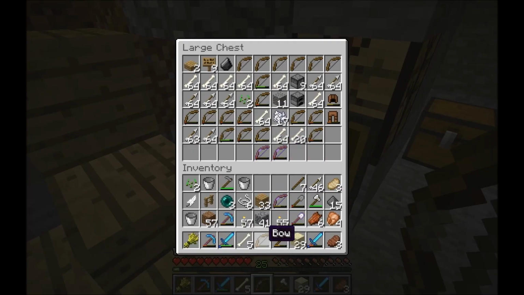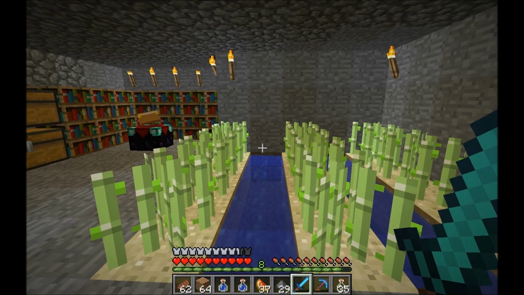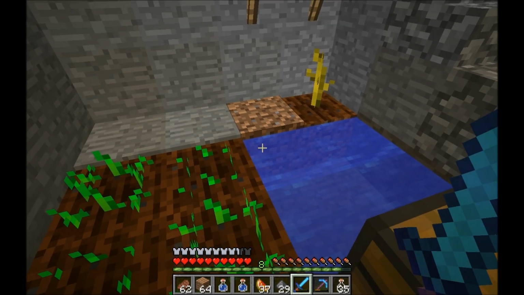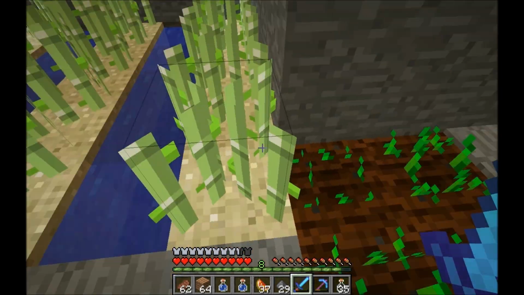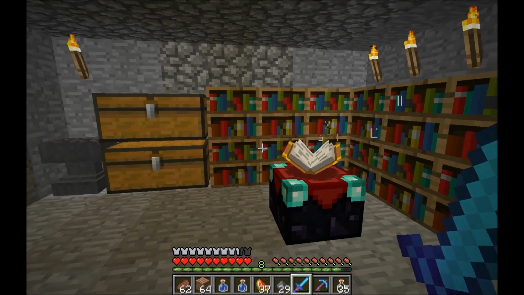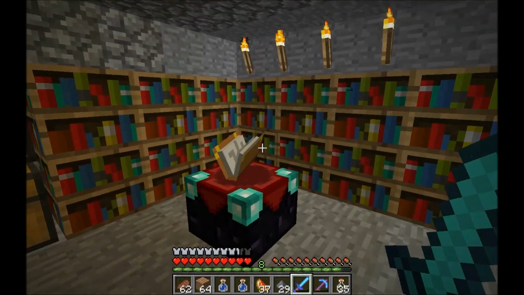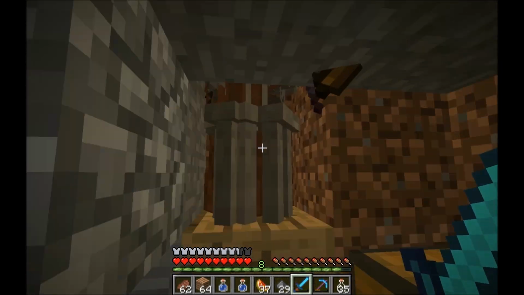All right, I'll be back when I get a little bit more set up. All right, we're in a little better state here. I realized, like an idiot, the reason the melon wouldn't grow is because it wouldn't grow on anything but dirt. That's fixed. Got the wheat growing. Got a full enchanting setup. Got an anvil that's almost dead.